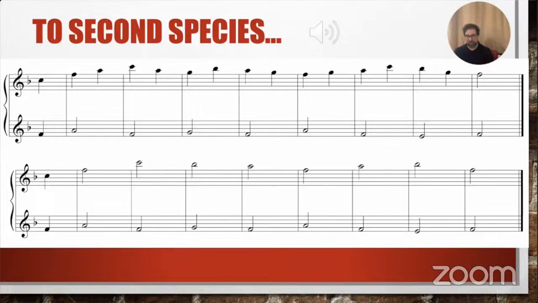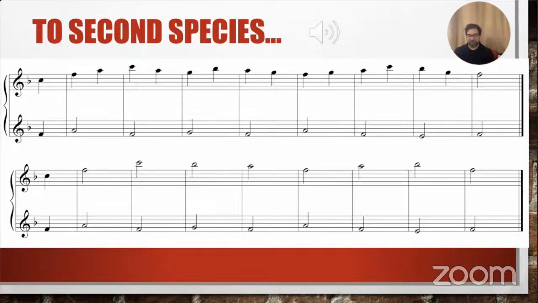So you could start a piece with a foundation that is based on first species, and then from first species, you can expand it to second. This is theoretically a way that you could do this, but that's not really how counterpoint works. We don't sit there and say, here's my skeleton, now here's my second species, okay, now I'm going to do third, fourth, and then make it fifth species. It doesn't really work like that, because first species rarely translates well into second, and second rarely translates well into third, as we're going to see.